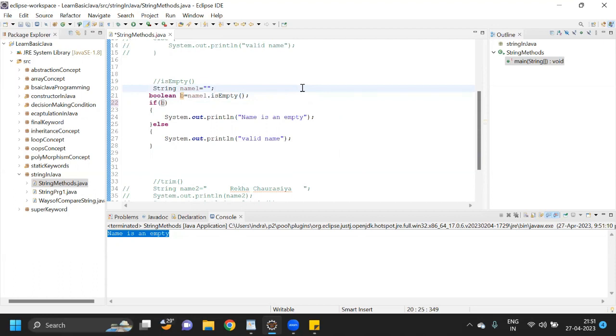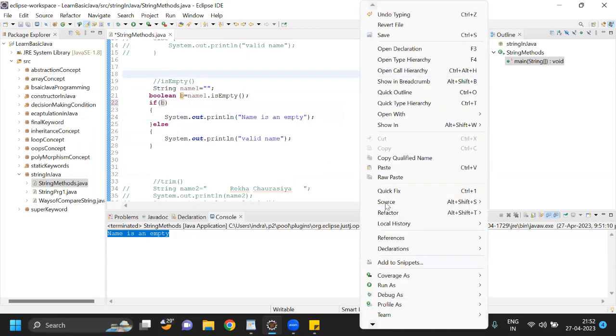So you can use just b as well. It will say if b, if there is some string, it will return false. If there is no string, then it will be empty, so it will print this, sorry, name is empty.